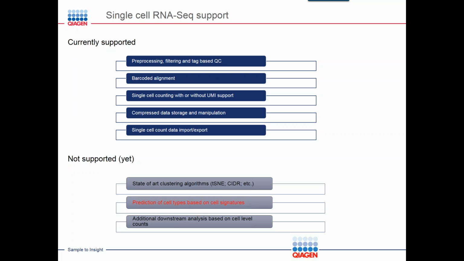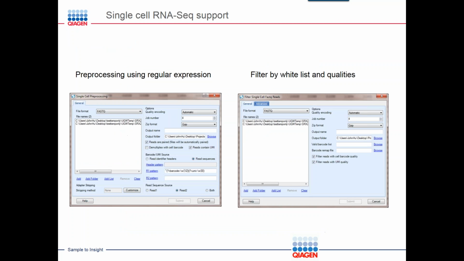So basically, this is more like a data service from QIAGEN. We build a database of cell types and their signatures. Then when the user has single cell count data, with thousands of cells, we provide predictions for each one of the 1,000 cells for each sample. They get the cell type and an estimate of the mixture probabilities or mixture proportions of the cell types for the single cell. They can do easy comparison. Compared to other algorithms, this is more like a supervised approach instead of an unsupervised approach like t-SNE.